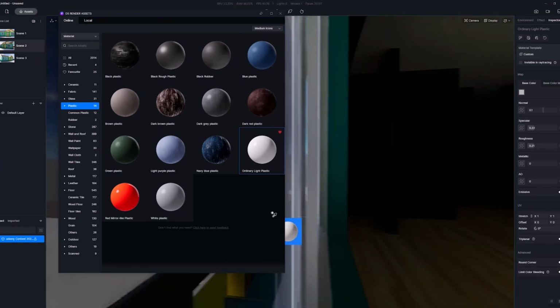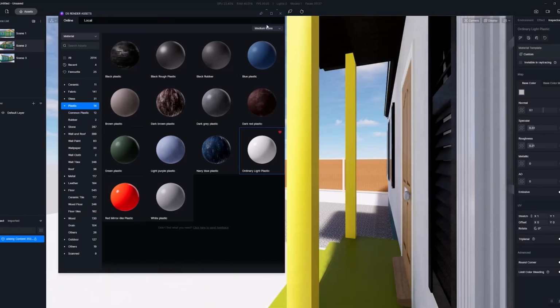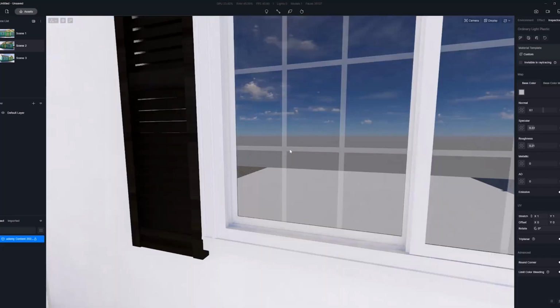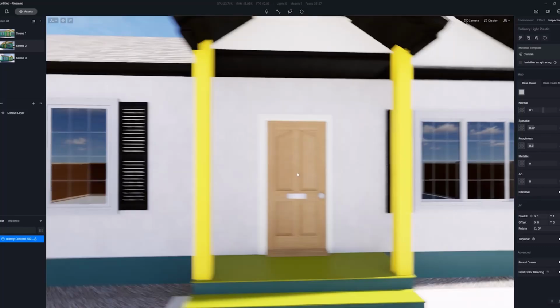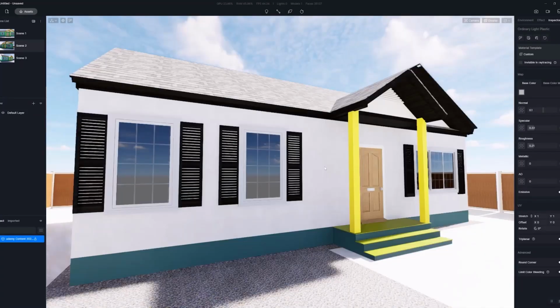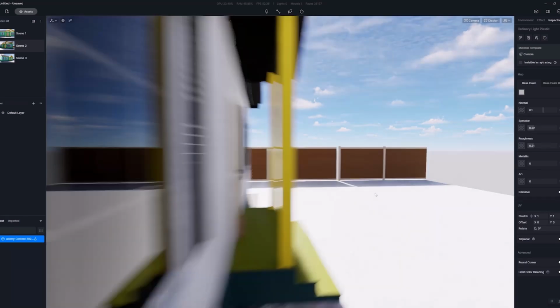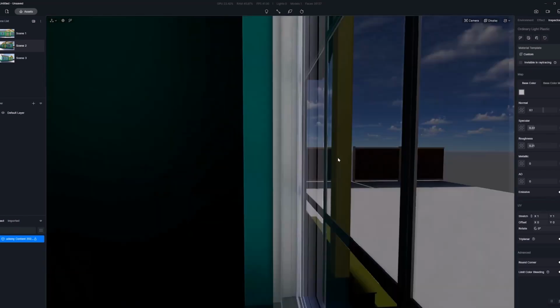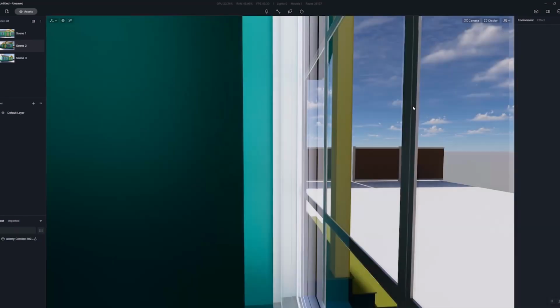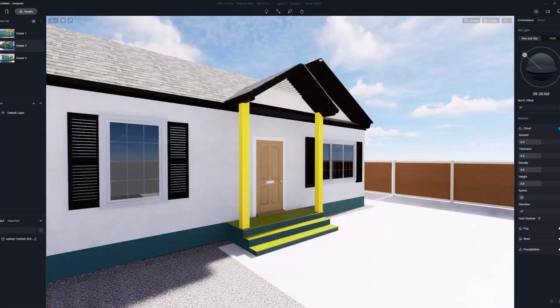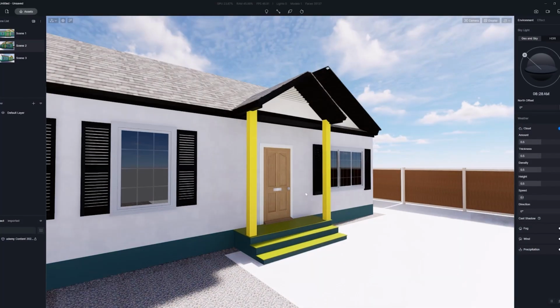Now, we have a slight issue with the way these windows were constructed, and I'm going to show you this a little bit. If I move very slowly into the window here, you can see the actual framing on the inside is really deeply embedded into that group. It probably won't be the biggest issue, but there is a possibility that we'll have to go in and try and get our hands on these parts right here and see if we can't adjust them separate to the glass. Okay, that looks pretty good.